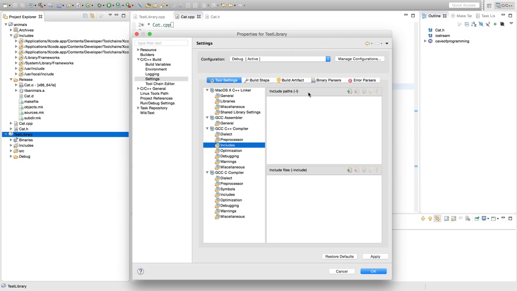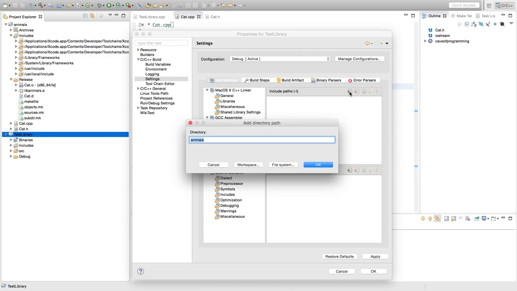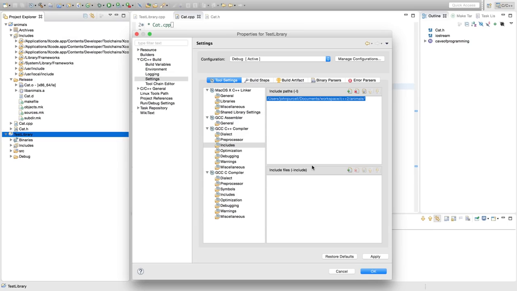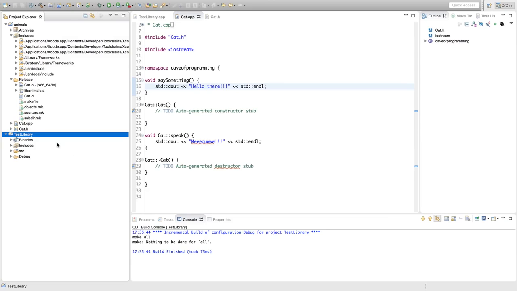Where it says include paths here, I need to add the directory. This is the directory containing the header files that I want to use in this project. Click OK, and we don't really need to click apply, but you can, and click OK. Now I can use that library in my test project.